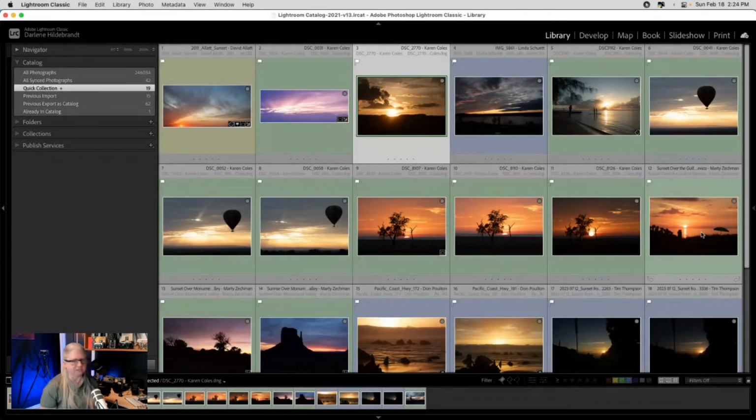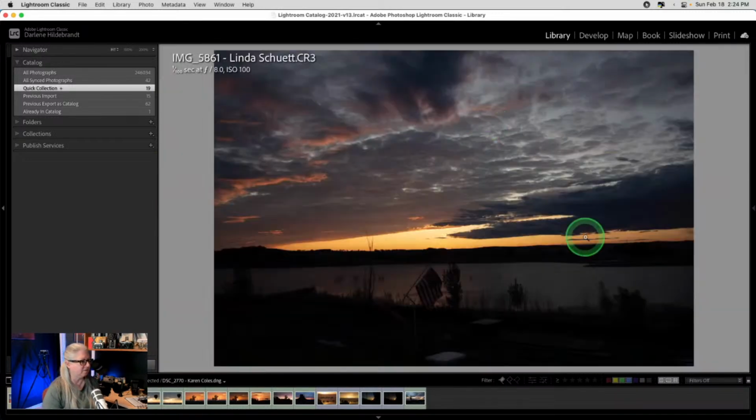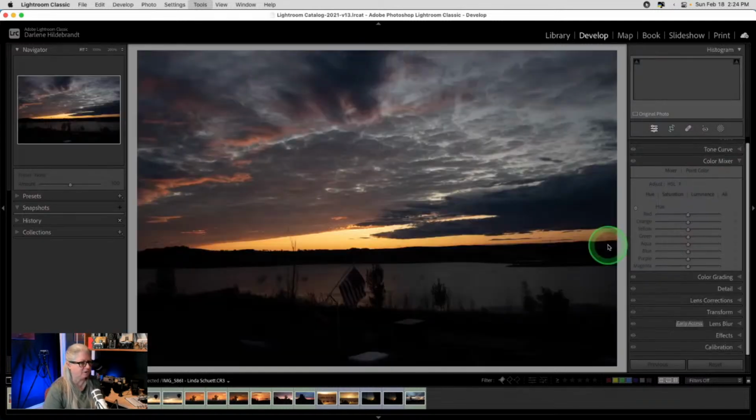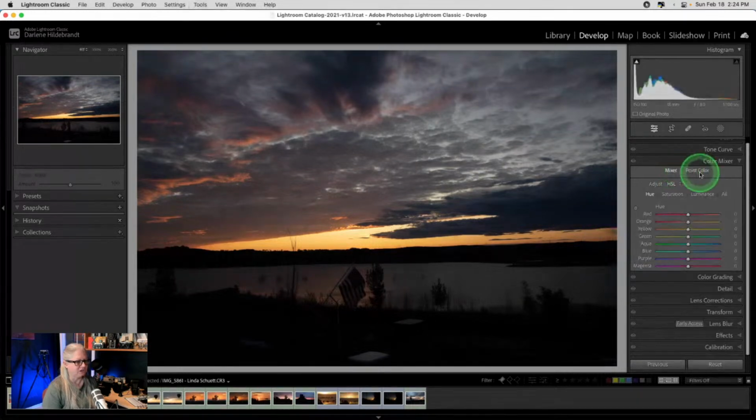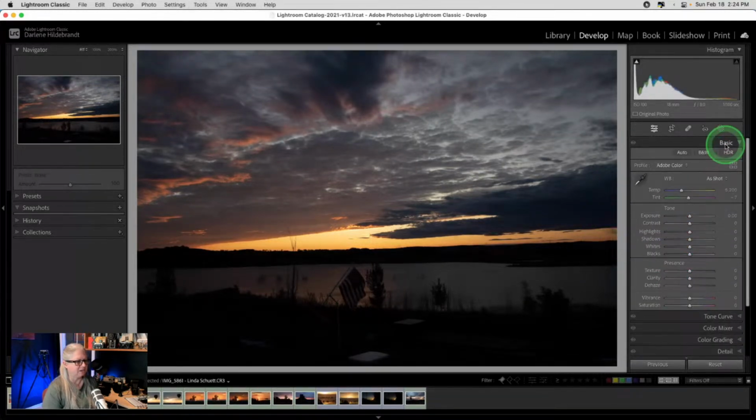Okay, so now let's look at the next category of things, which is images which have something in the foreground, right? When you have something in the foreground, then your next decision is, do I leave it as a silhouette or do I brighten it? Okay, so I'm going to look at a few where this one I would probably do as a sky replacement as well, just to finish this one up, because I looked at this image and I looked at what's in the foreground and it's not as interesting or something that I want to showcase.